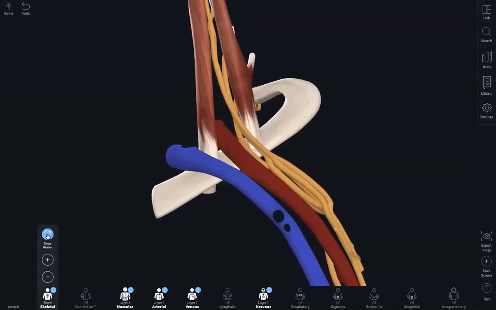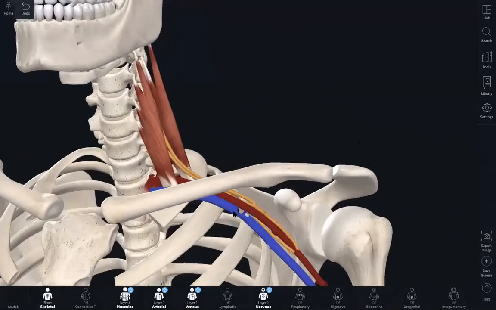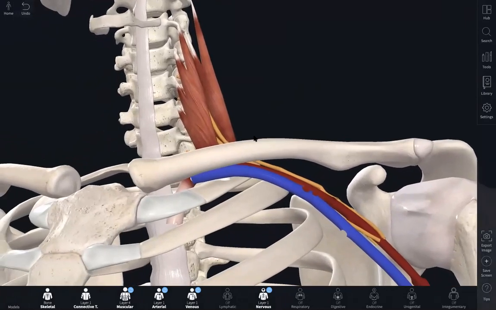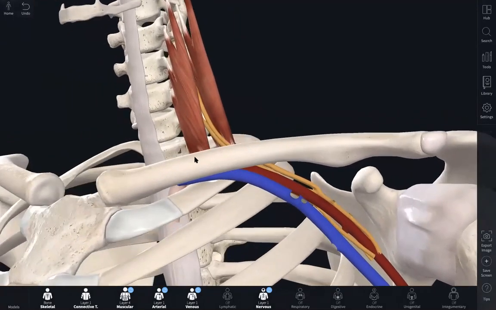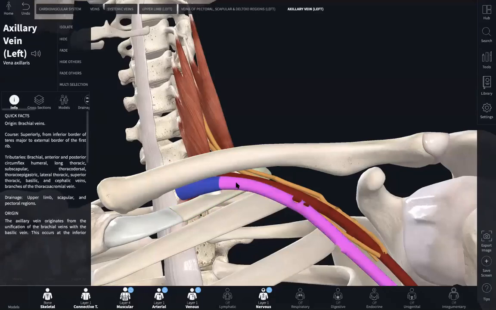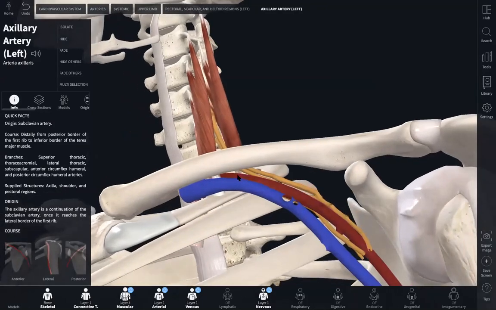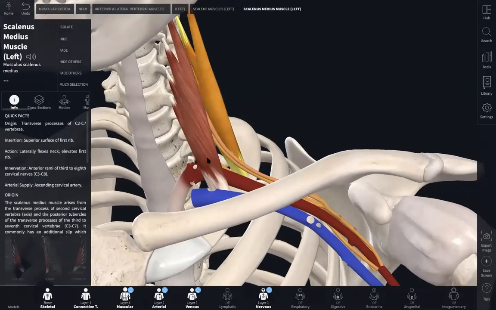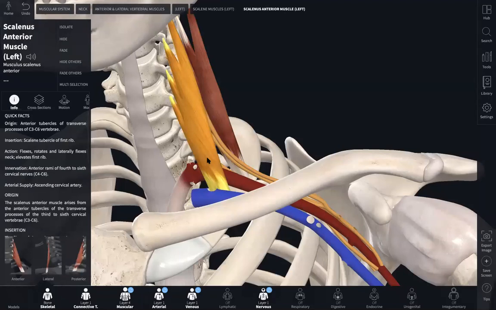Same way, suppose I make the whole body together. Now you see here, I am making all the structures which now represent the thoracic outlet. Yes, see, this is the way. So this is one important feature of this software. You can easily demonstrate that this is the clavicle, the first rib, the space of the thoracic outlet, showing here the subclavian system, the subclavian artery is here. You see the trunks of the brachial plexus, and they are passing in between the two muscles, scalenus medius and scalenus anterior. So by this view, by distant education or by showing this software in our lab, we can easily demonstrate the different structures, their spatial relationship with each other, or their attachment, origin, whatever. So it is okay.